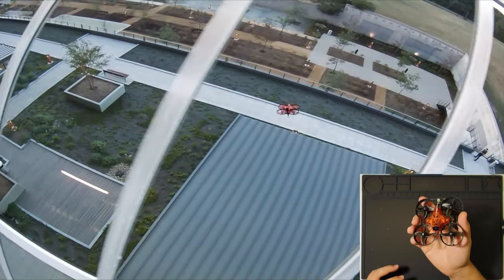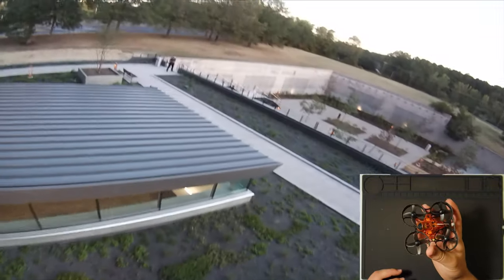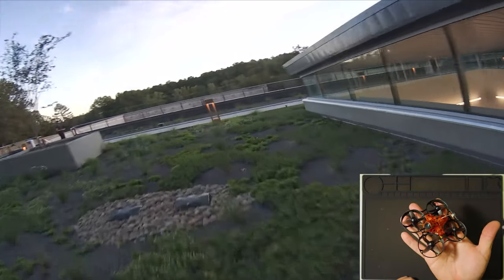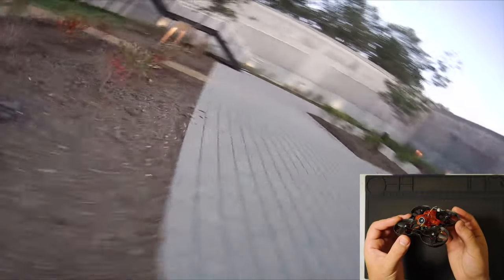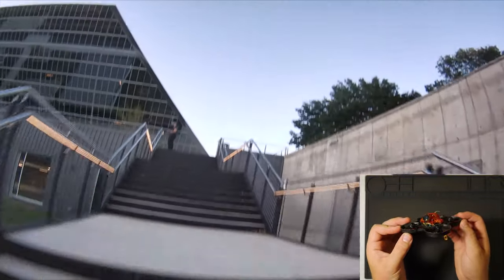A while back, I reviewed the Isshin trash can — a one or two cell micro quad. It's very robust. This is the original frame, but the F4 flight controller gave me some issues on occasion and I had to replace it twice. It's still been my micro quad of choice when flying indoors or in places where I can't be extremely loud with a full-sized five inch. The only thing that sucks is if you want to record your flight, it's just goggle DVR. Nothing special.